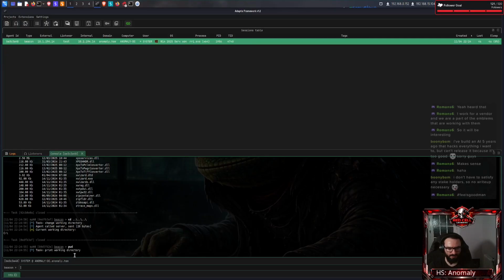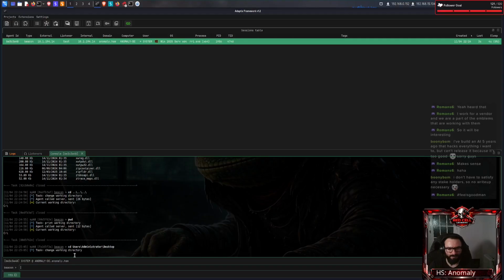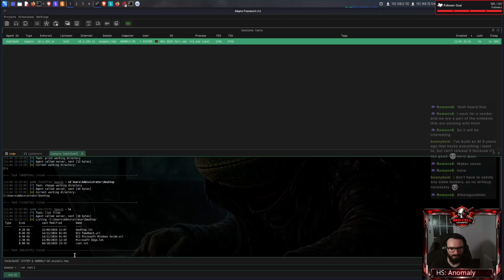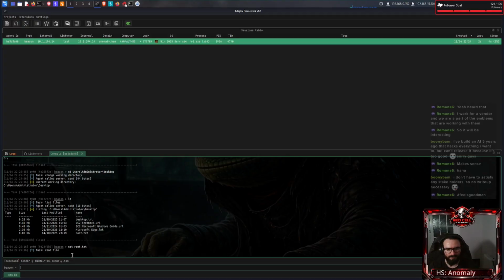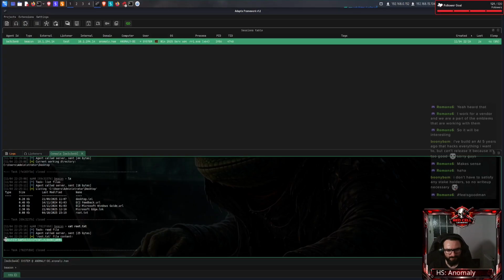Yeah, so we're in C, users, administrator, desktop. And we can get the flag from here. What's with the weird characters?